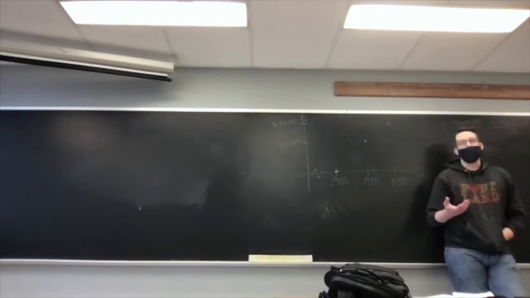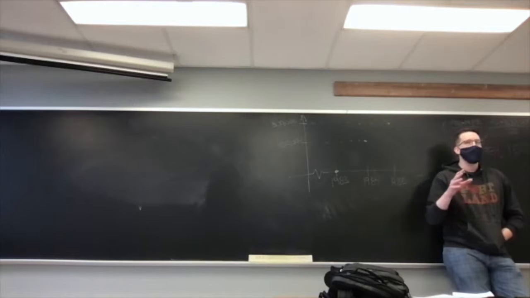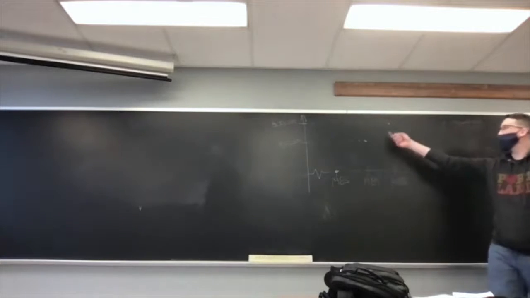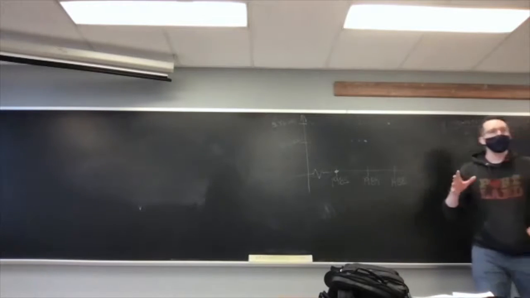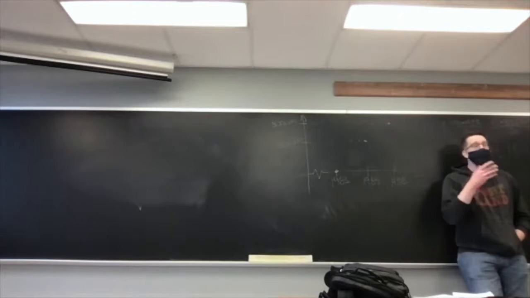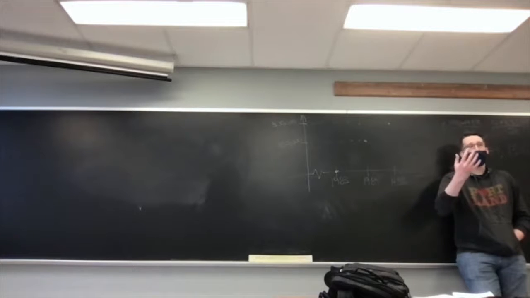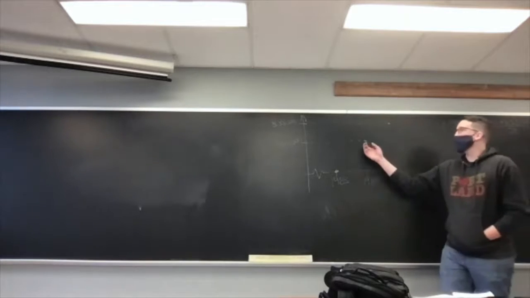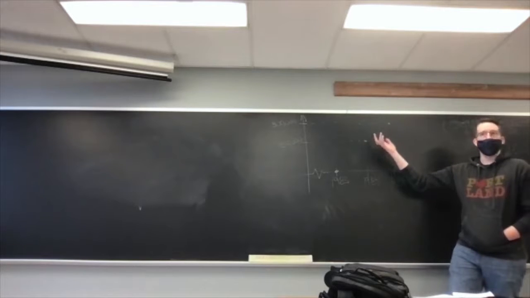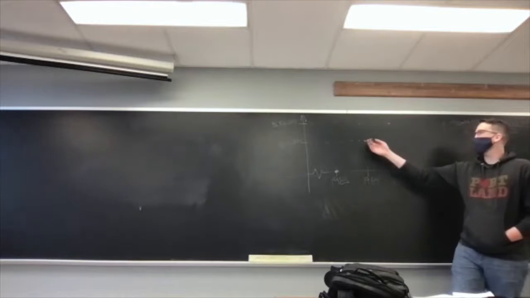So this is one way we might use it. Having said that, what do we have to know in order to use this in this particular example? We have to know that the data is approximately linear. This is, like I said, Spike's assumption. It's not always the case that this is going to be true. For example, let's talk about loans. If we were talking about the way people owe money on loans, the way that value incurs over time, that doesn't grow linearly. So you couldn't apply this method here. But since Spike's assuming that it's approximately linear, you can apply this midpoint formula.